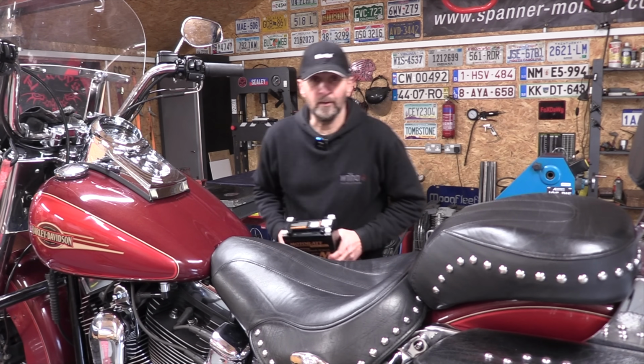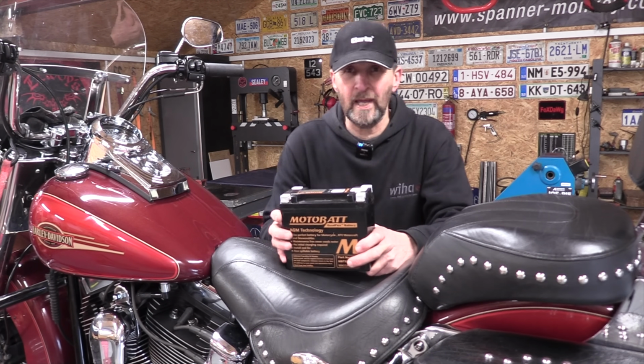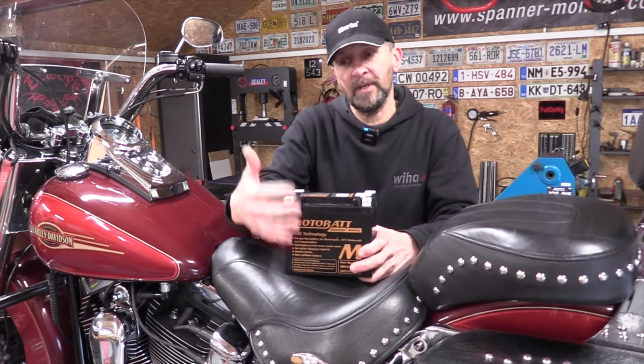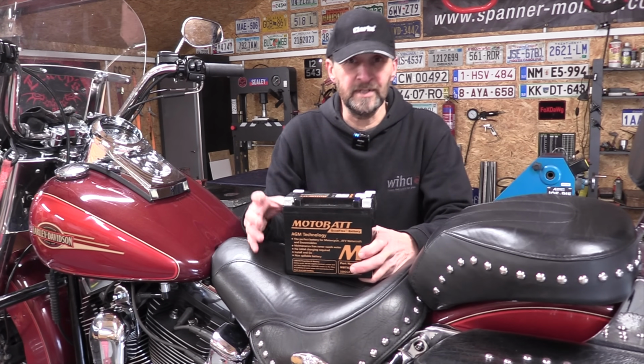Now if you follow this channel, you'll already know what this is. It's a Motobatt Black. Now they normally come with a yellow case, that's why the black ones are called Motobatt Black, and they're done for Harleys because some Harleys have an exposed battery and they want a black casing. Otherwise they're the same as the yellow ones.